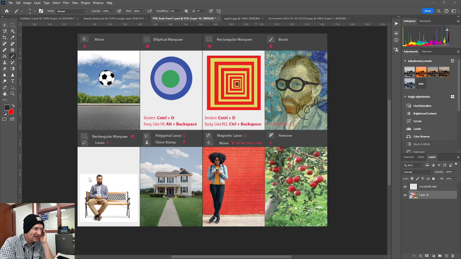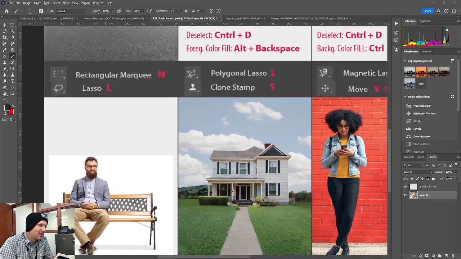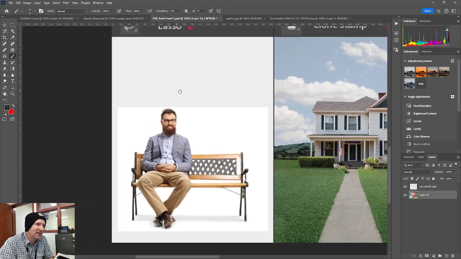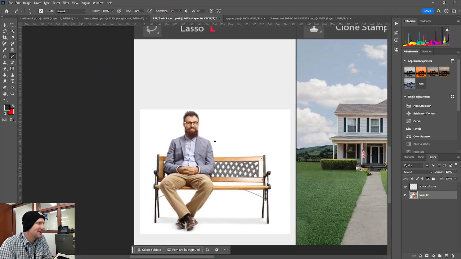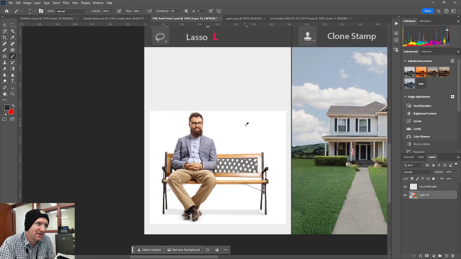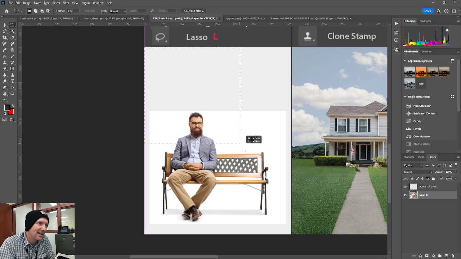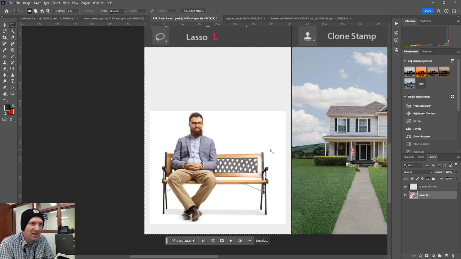So let's continue on with this. The next thing we're going to do is talk to you about how we can mess with things using our selection tools. So if I zoom down, we've got this lovely guy sitting on a bench here. And one of the things that I've set up is, say you've got this guy in here, he's against a white background. I know it's pure white, but I want to make it look like he's actually in this whole compositional space. So the first thing I'm going to do is I'll hit M for my rectangular marquee tool, and it's preloaded, so that's good to go. Then I'm going to click and drag out my marquee to cover that whole space.